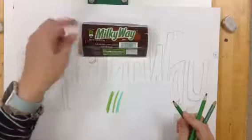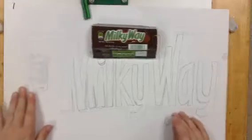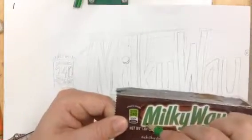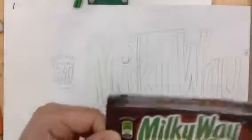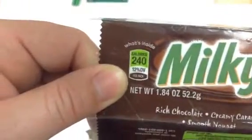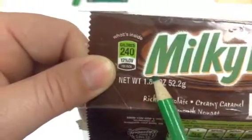So I think this green one is a pretty good match. I may keep these off to the side just in case. And when I color in my letters, I'm going to make sure that I get this green part, this golden part, and I leave this white, my paper color. But as you can see, the white is not a perfect line. So I'm going to make sure that I give it kind of a fuzzy look to it.